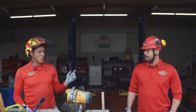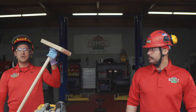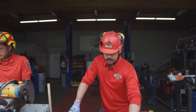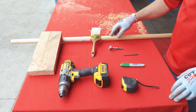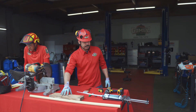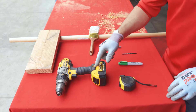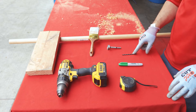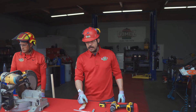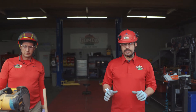So Gilbert, why don't you start by letting our viewers know what tools and building materials are needed to construct our push stick? To start, we're going to need a push rod — this is a four-foot, inch-and-a-quarter rod — two-by-six lumber, some epoxy, a drill, drill bit, three-sixteenths, inch-and-a-quarter auger bit, marker, tape measure, and an inexpensive brush. That's pretty much all you need to build the push stick we're going to build here today.